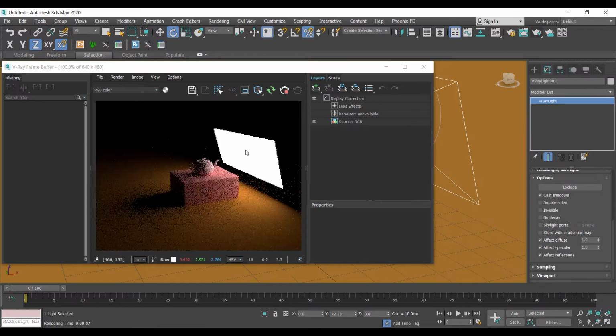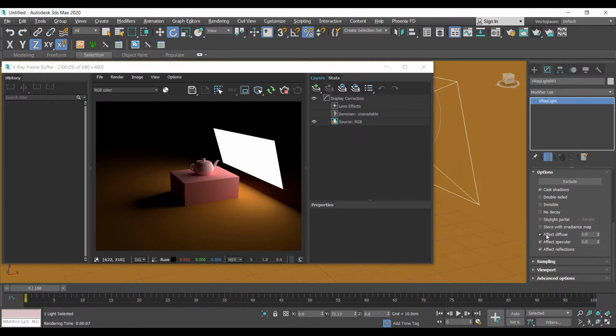Skylight portal: it won't make sense if I press it in here, it's going to be black. But skylight portal is very useful when I'm working with a scene which is closed, let's say an interior. The skylight portal is always placed on the windows and doors and openings, any opening that I have. It's going to be a portal for the skylight and will let the environment go through inside these portals to have more rich light inside the scene that's closed. We will go through that more in the example that we're going to work with in the practice.